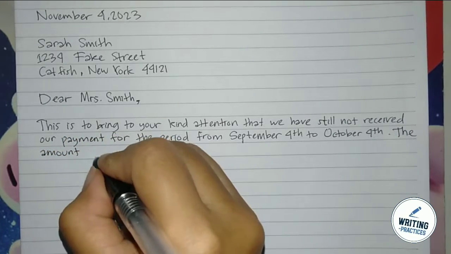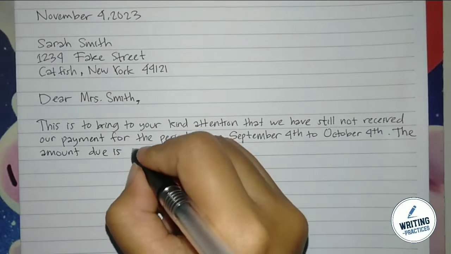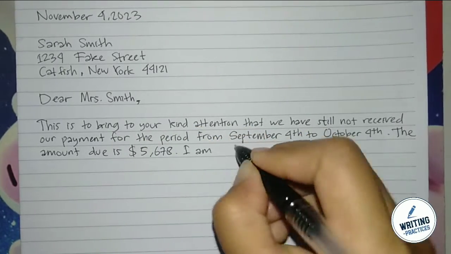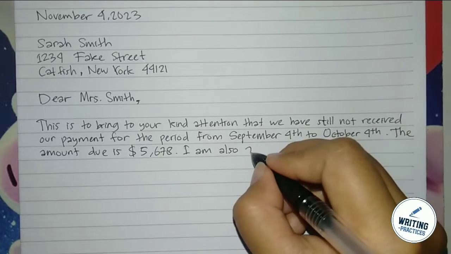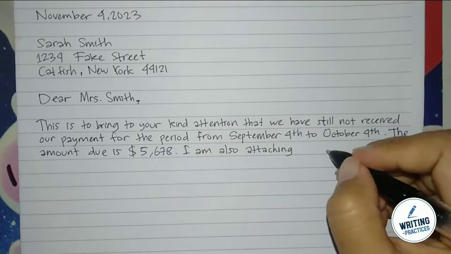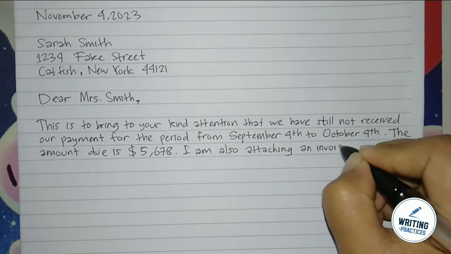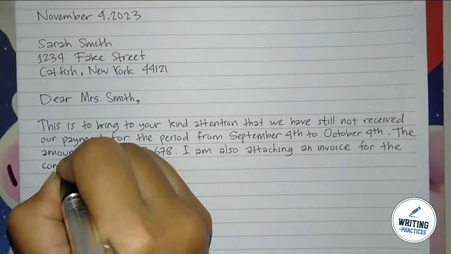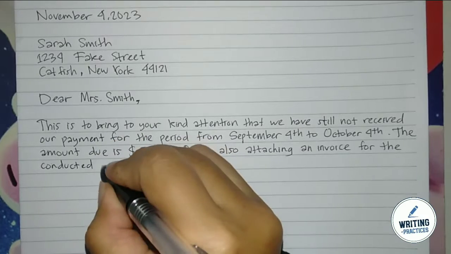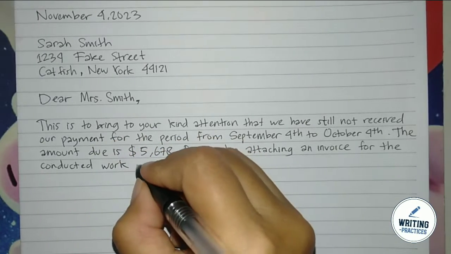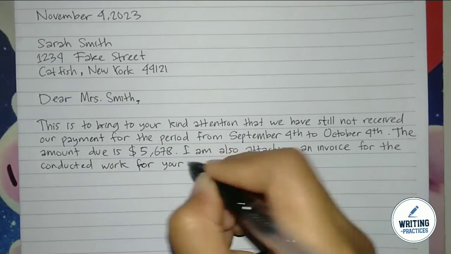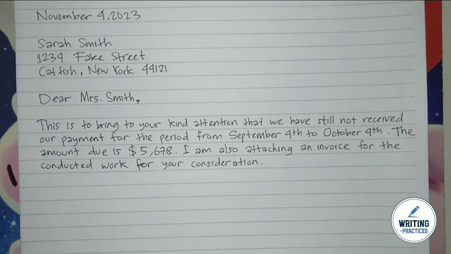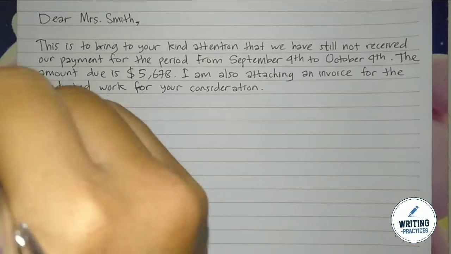And besides that, write also the amount of money. Here, the writer writes that the amount due is $5,678. And it is really important that you attach an invoice for that along with the letter. Therefore, mention it here so the recipient knows they have to check it after reading the letter. Simply write, "I am also attaching an invoice for the conducted work for your consideration."